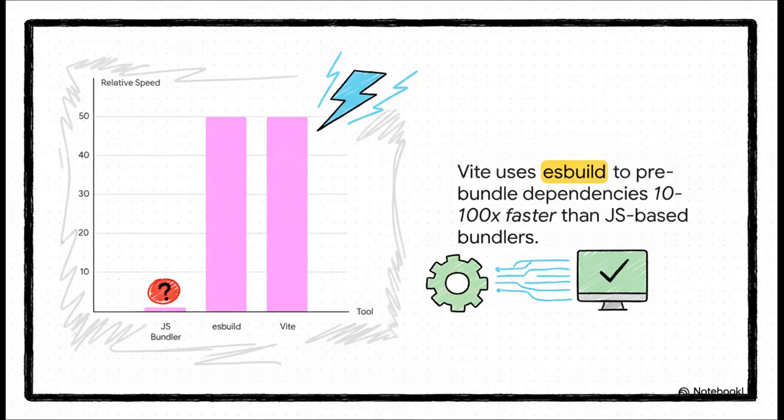That is a fantastic question, and VITE has a really clever solution for it. For those larger pre-built parts of your project, VITE does this super fast one-time setup using an incredibly efficient tool. We're talking up to 100 times faster than older methods. And after it does this one time, which is only the very first time you start up, everything is cached and ready to go. That's why every startup after that feels completely instant.